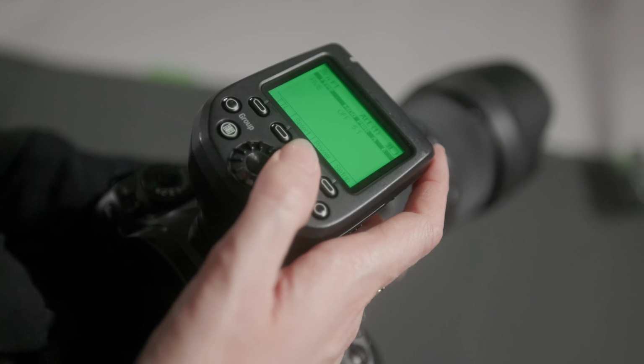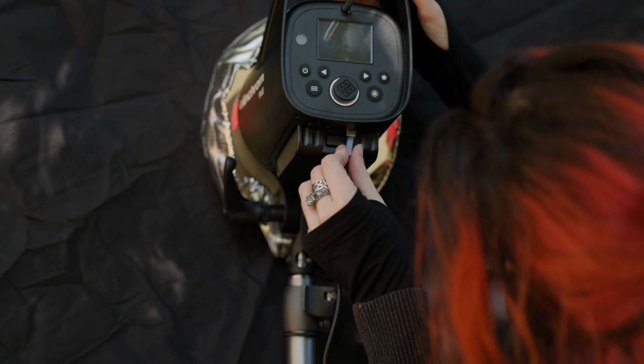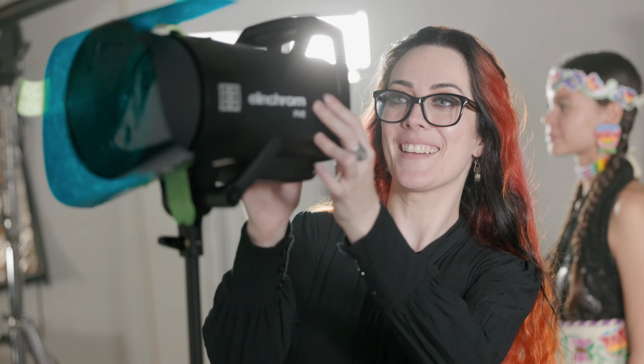They have high-speed sync, they have TTL, and I can change the power and all the settings from the Skyport on my camera. I can charge them with USB on location, so I'm not super stressed about battery or endurance. I can take them into the studio and plug them in. Those are all things that I'm really excited about, and that makes them an excellent addition in my equipment toolbox.